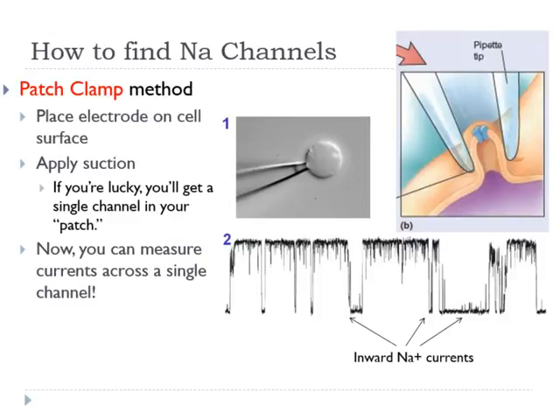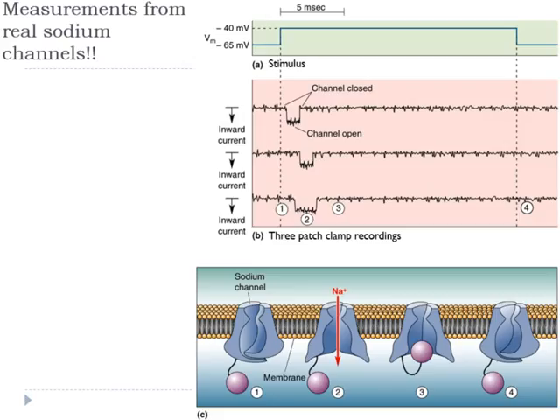So this is a way you can actually observe these little individual channels. And then what you can do is you can start to manipulate the environment of the overall neuron while you're recording from that one channel. And so one thing you might be interested in once you isolate an individual sodium channel is, do these channels actually have the ability to be responsive to changes in the membrane potential around them? So that's actually what we're depicting on this next slide here.